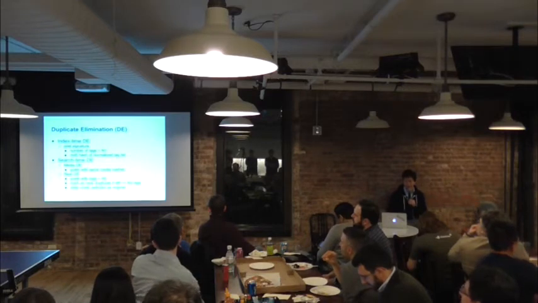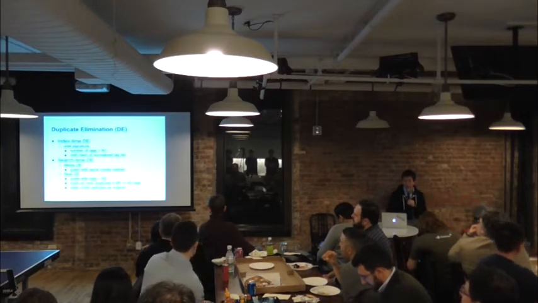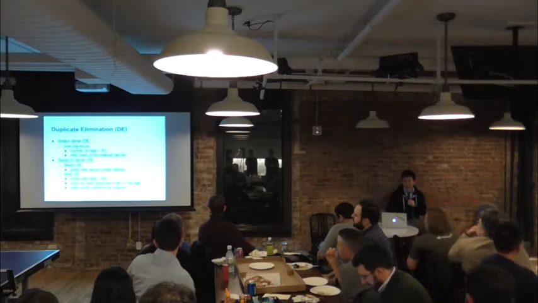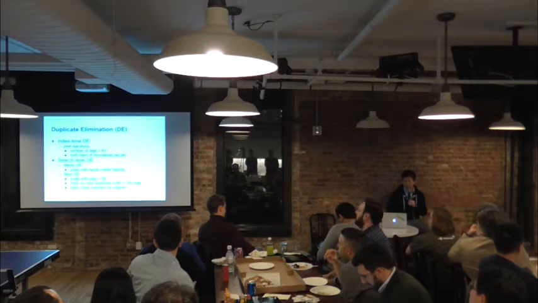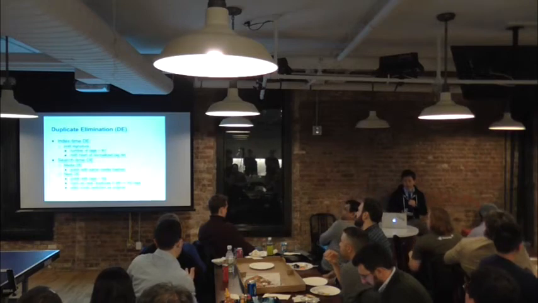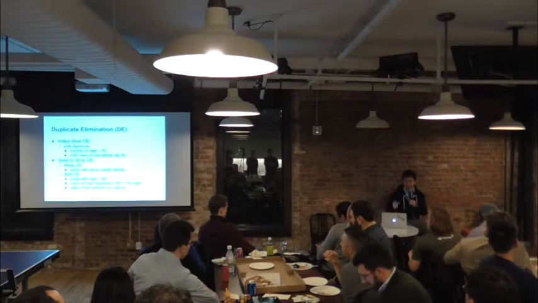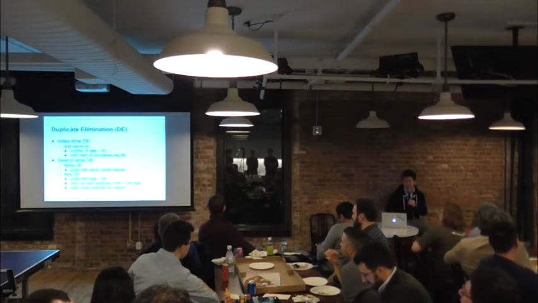We do two kinds of duplicate elimination. One is at index time, where we use the post signature, mainly looking at the tags of a post. And we also require the number of tags to be more than a threshold, so that we don't kill too much content that coincidentally has the same tags. This n is actually a pretty big number.